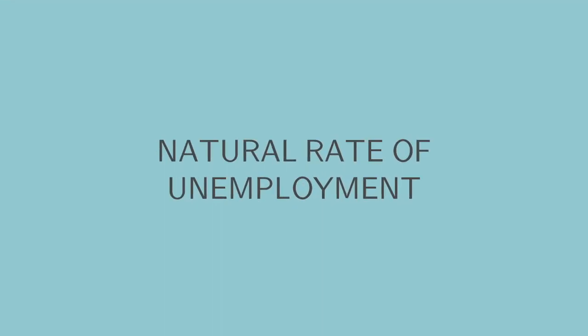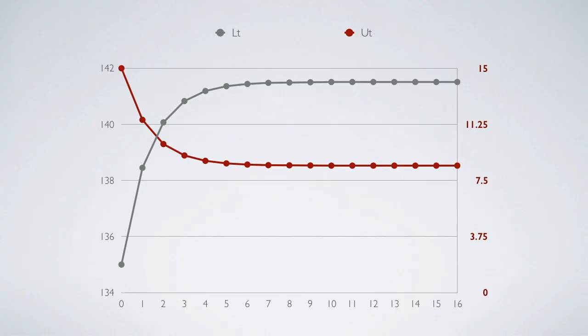Now we are going to learn how to calculate the natural rate of unemployment. In our previous employment and unemployment dynamics, you can see that when the horizon goes to infinity, their levels seem to stay constant. So if the job separation rate sigma and job finding rate phi represent the long run average of these two rates in the economy, then this constant level will represent the natural rate of employment and unemployment. Now we want to learn how to calculate it.